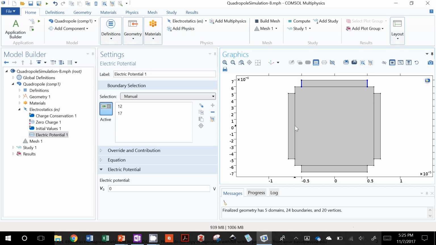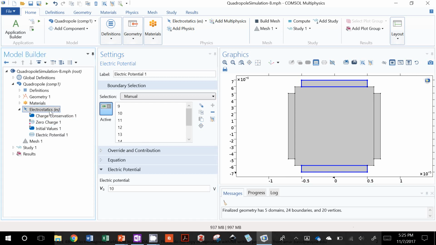So what I would like to do is set the top electrode and the bottom electrode to 10 volts. So I'm going to click all the boundaries here, 1, 2, 3, 4, and then 5, 6, 7, 8. Top and bottom electrodes will be set to 10 volts. I can put 10 here. And that's done.